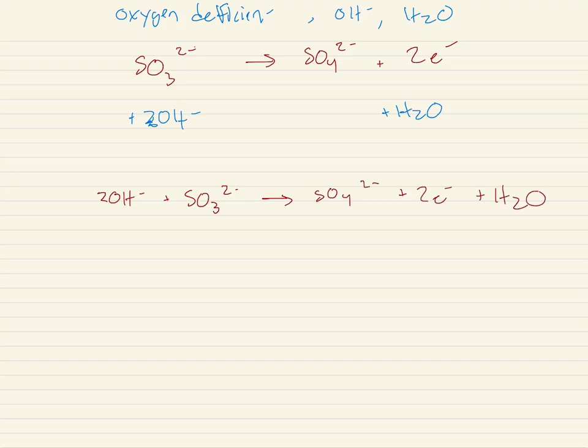Right? When we added the 2 OH minus, the 2 hydroxide, that added 2 hydrogens to this side. Water added how many hydrogens to that side? 2 as well. So the net addition of hydrogen on either side is what? For hydrogen, if we added 2 to that side and 2 to that side, is there a net change in hydrogen? No, because we added the same amount to both sides, right? So same amount, we didn't add any net hydrogen.